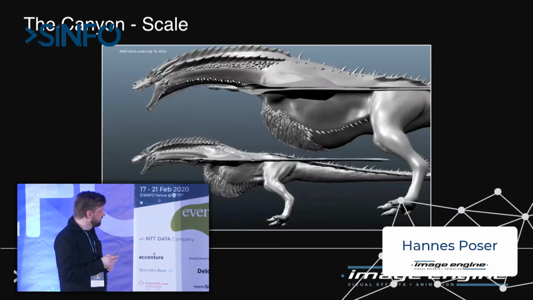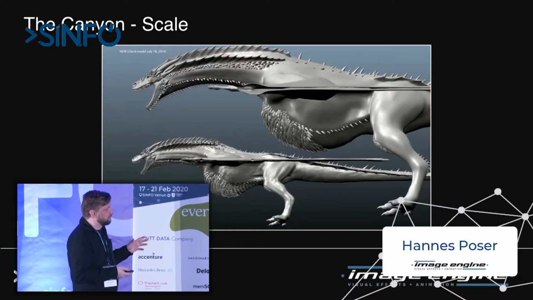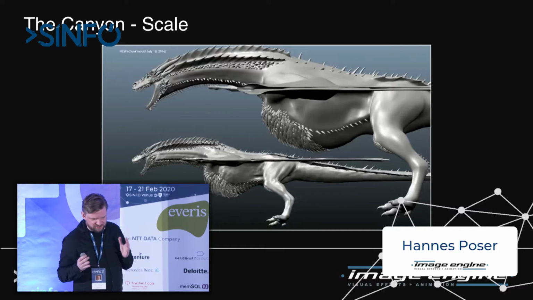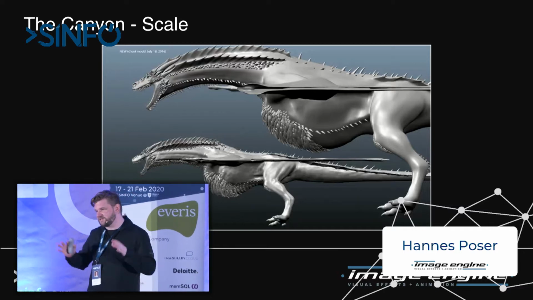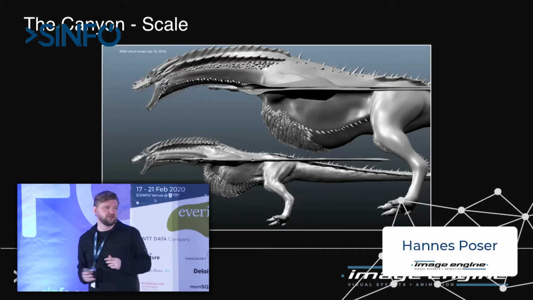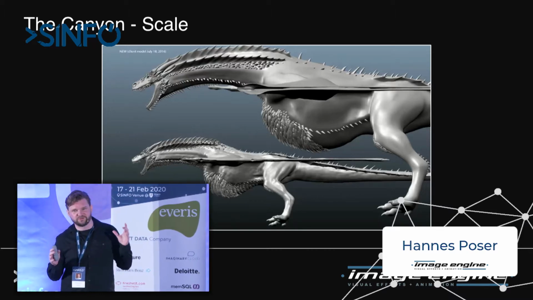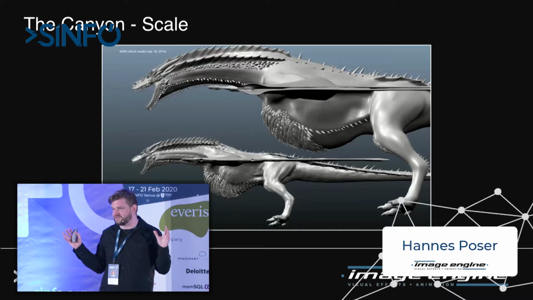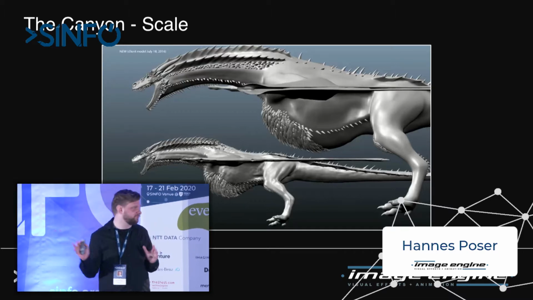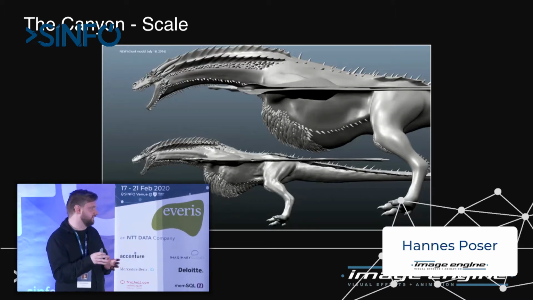So usually what you start with is looking at the scale. Like the dragons in Game of Thrones, they are really big. When you watch the show, sometimes it's not completely clear because you always see the dragons from so far away, but in the last season, Game of Thrones season 8, Drogon was fully grown, so he had a wingspan of a full Boeing 737. It's a ginormous beast that you have to fit into this tiny canyon.